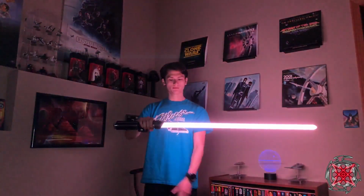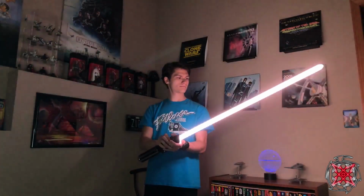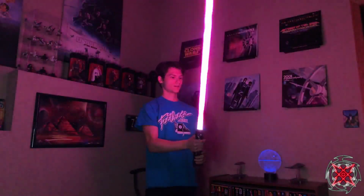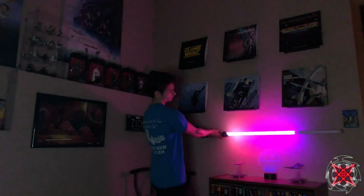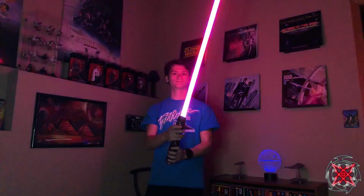Next up. This is TIE Fighter. I don't remember who exactly made this, but it was on it originally. Blaster effects on it. Next up. This is Proton Pack by Cyberphonic. So nice. Next up. This is Electric Staff by Cyberphonic.